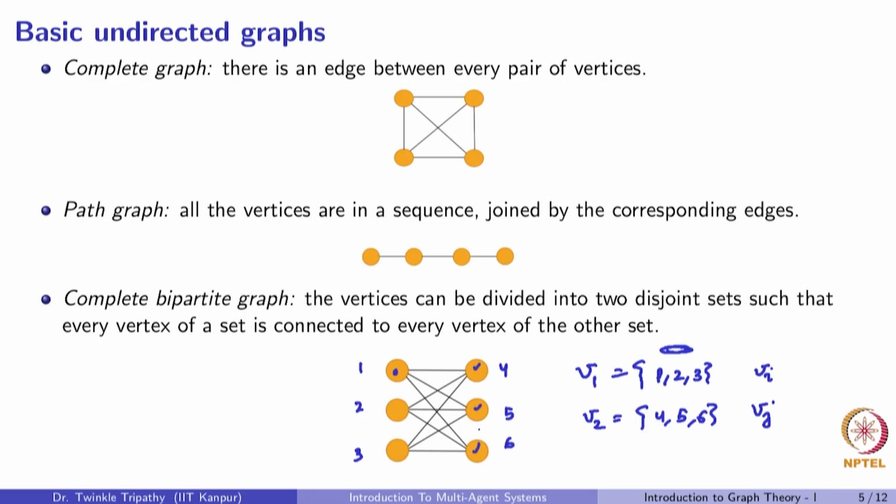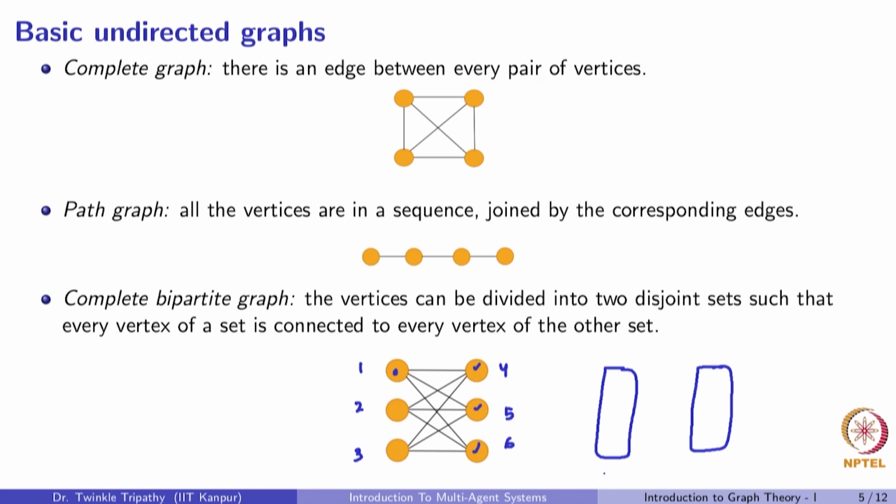But when we relax it to be simply a bipartite graph, then all that we say is, when we relax the condition of the graph being complete, then again we divide the set of vertices into 2 parts V1 and V2, and edges can exist only between the subsets. But if we pick any vertices inside a particular subset, then edges cannot exist between them. So, this is a bipartite graph.